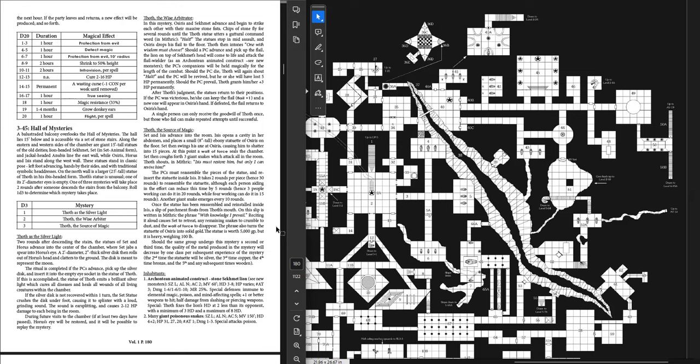Now, one of the things you could do is roll different durations and magical effects each time instead of just reading straight across. That'd be kind of interesting. But yeah, you could risk permanent flight or permanent donkey ears if you did that. So, you know, be wary of doing that.